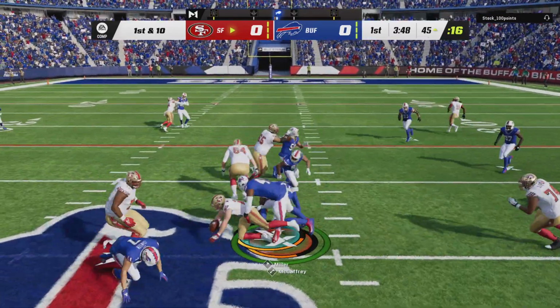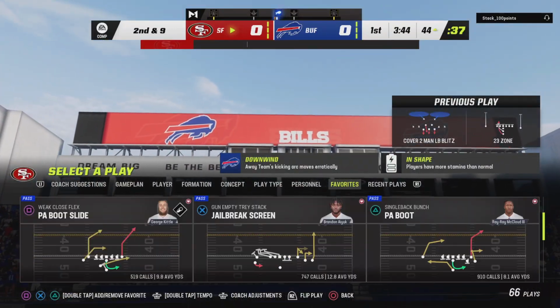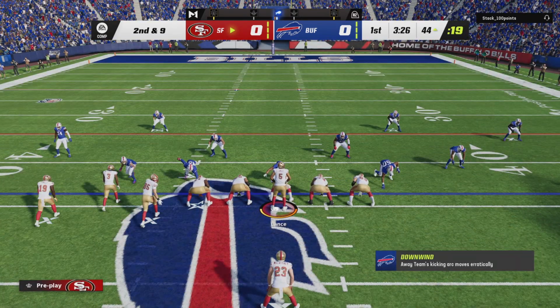McCaffrey running up the middle. And he'll work free from one tackle, but that's about all as he's taken down. Just a yard on the first down carry, so it's 2nd and 9. That was a really nice play. He was able to stack that one up.